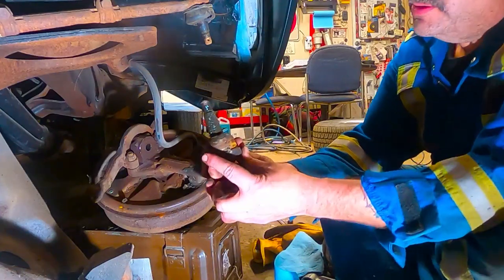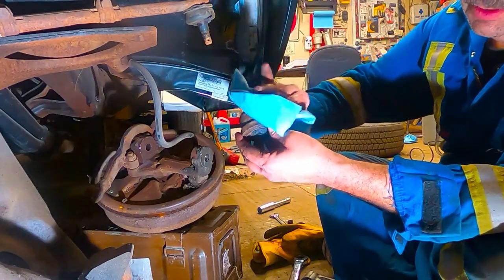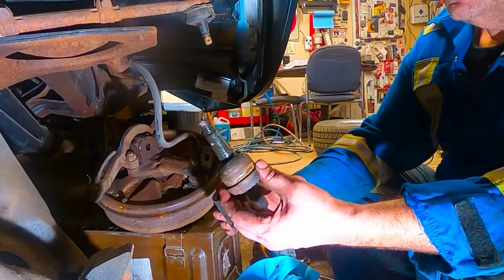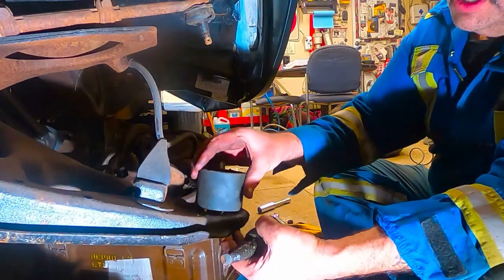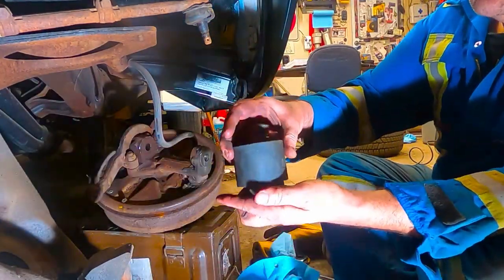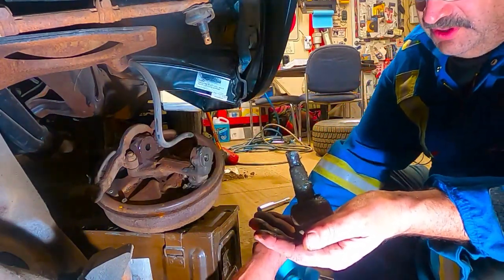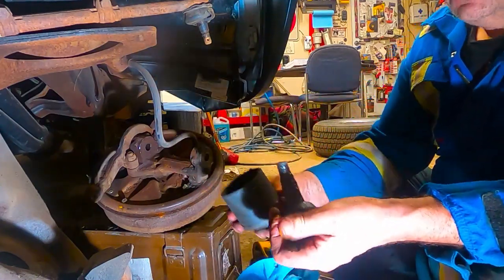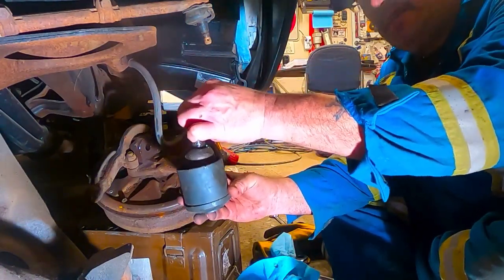So this is what we had in there. This is the lower ball joint. What we had was this cup, which is bigger than the ball joint. So it sits underneath here, right? Like this. So that when we push it through, we push it through the cup. On the bottom, we had this guy, and it just kind of sat in there and held the cup for the ball joint to push it into. Does that make sense? I hope so.